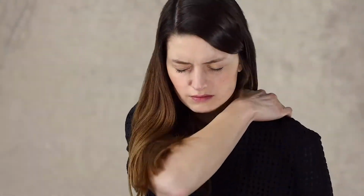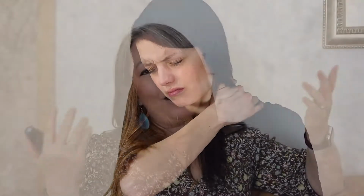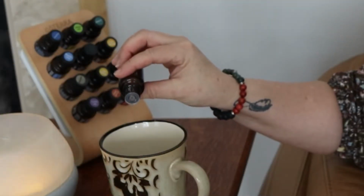Peppermint essential oil has a sharp, sweet smell, and it has the ability to give you a boost of energy. Peppermint is great for relieving head and neck tension. It opens up your airways and supports oral health. Using peppermint essential oil internally for digestive support, you can simply add a few drops into your smoothie or take a few drops in an empty capsule. You could even add a drop to your tea.